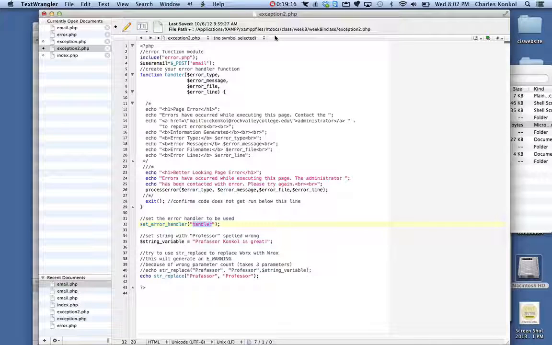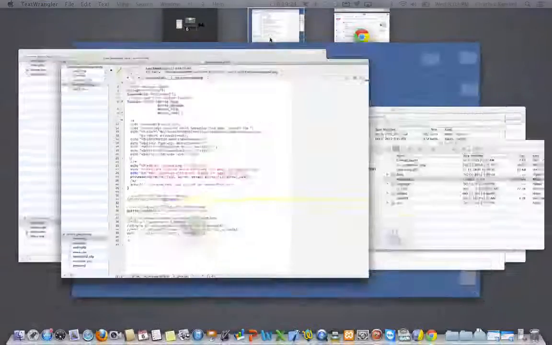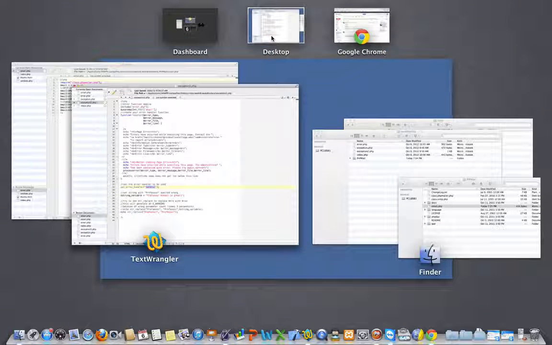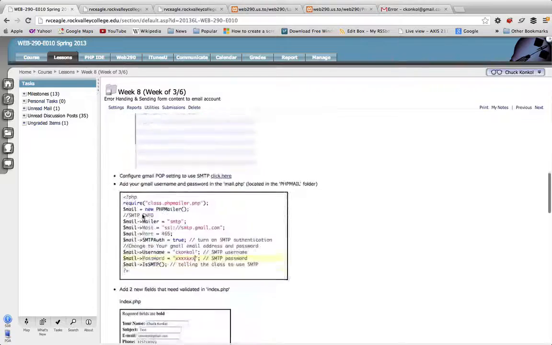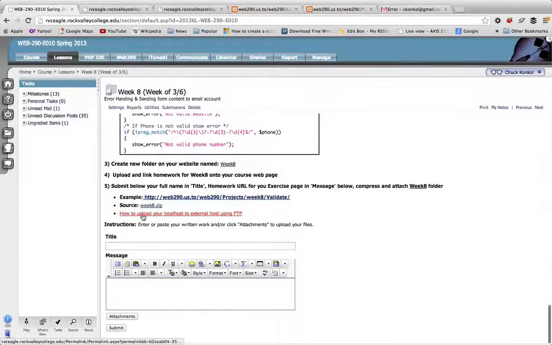So let me go back real quick. I want to look at some notes I have on this. And then I'm going to have you download right now, if you would, we'll do this one in class, even though it's your homework, I want to make sure you understand how to use it.